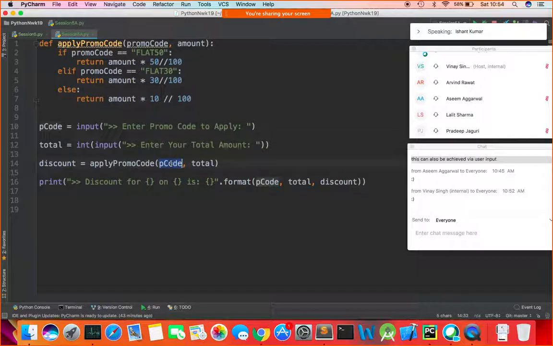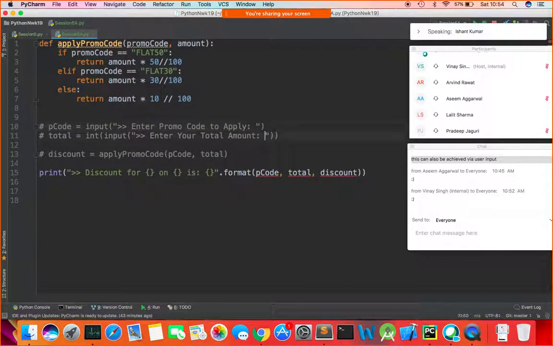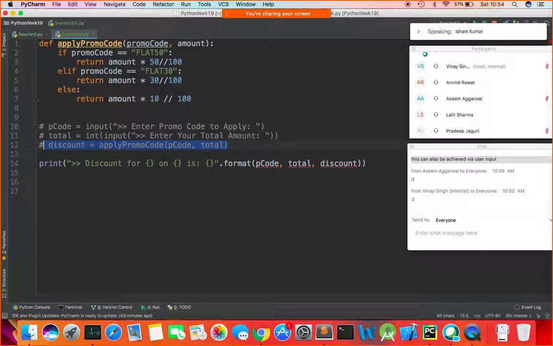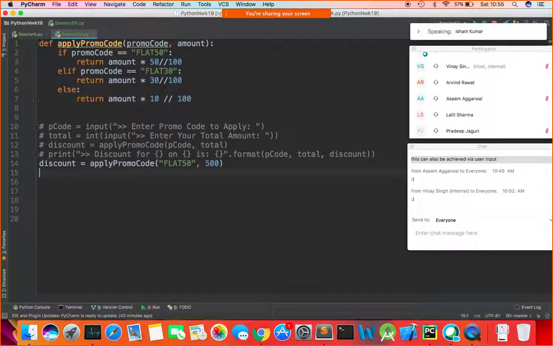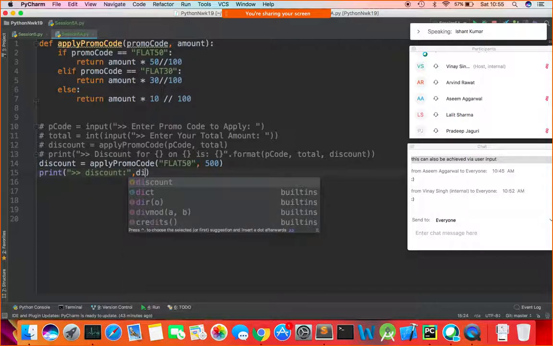So if you just pass it in a hard coded way, let's say I'm not going to take these inputs. Let's do the hard coded way. I can say discount is, promo code is flat 50 and the total is 500. So this is one more way you can use it.